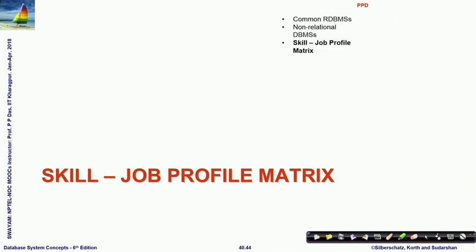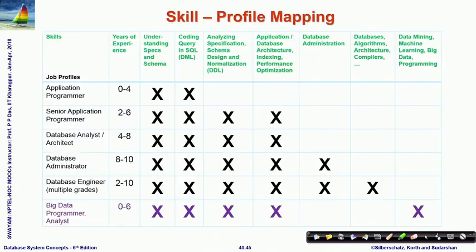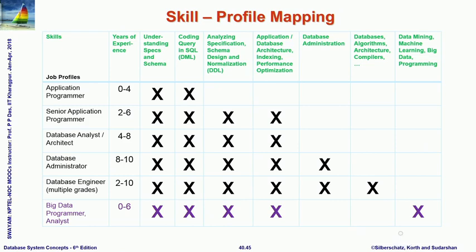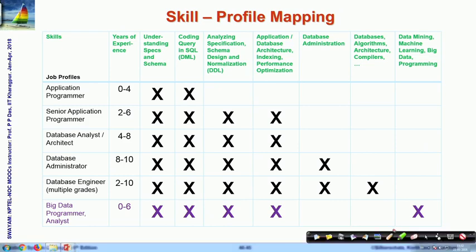I will end this discussion with a very simple skill job profile matrix, which you can also use for a certain kind of self assessment. Let me just explain the structure of this matrix. On the left I have given different typical job profiles. If you look into LinkedIn, Naukri and so on, you will find these kinds of profiles.